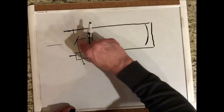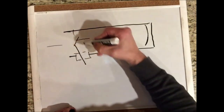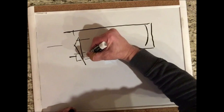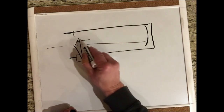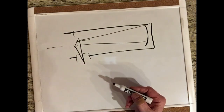I probably didn't even do that right. Let's do it this way. If we're going to draw something from a physics standpoint, let's do it optically correct. Still looks like crap. But the point is, you understand what I'm saying. Our light cone is being bent at 90 degrees to exit the side of the tube, which is awesome.